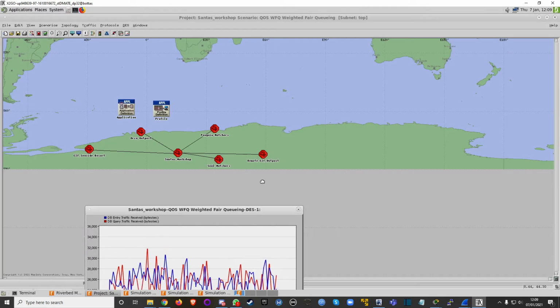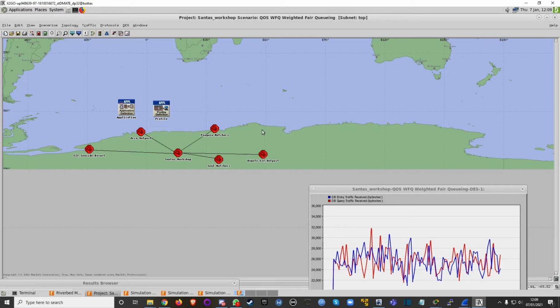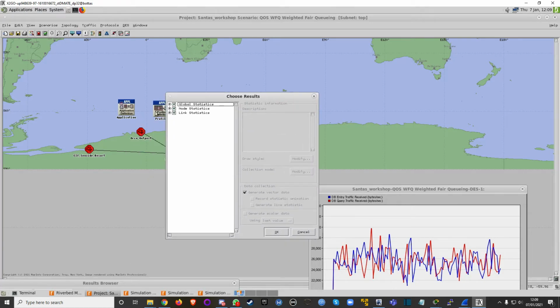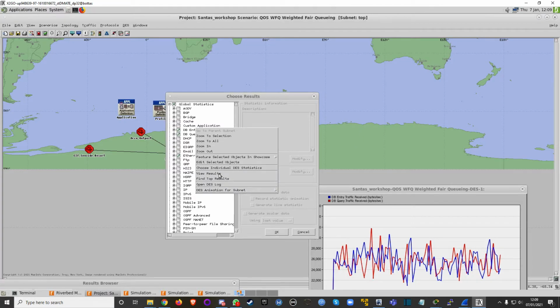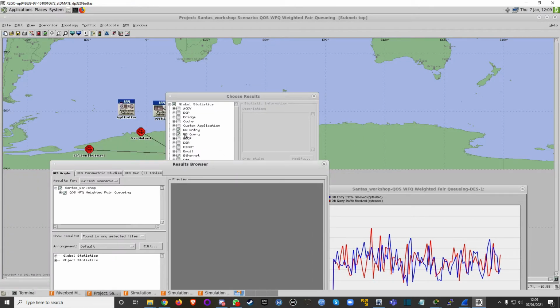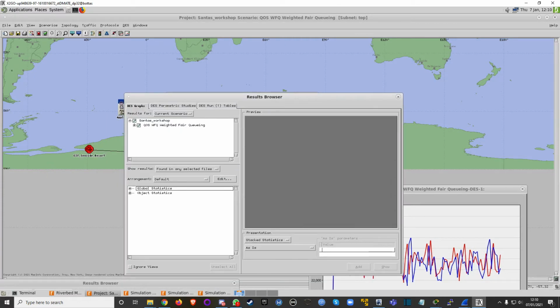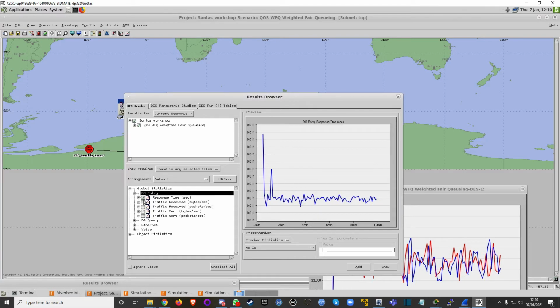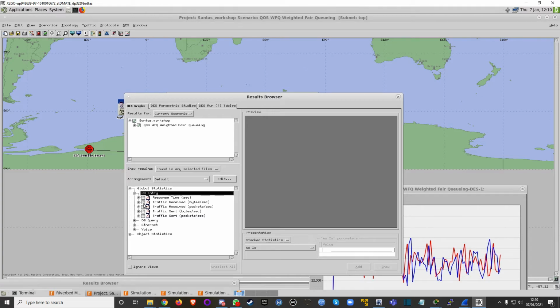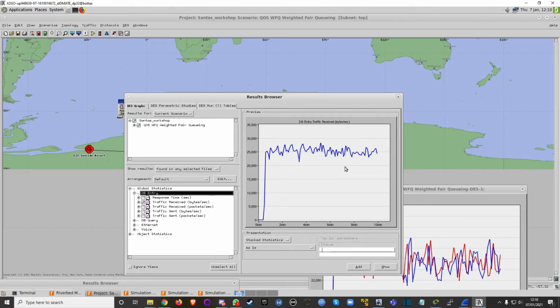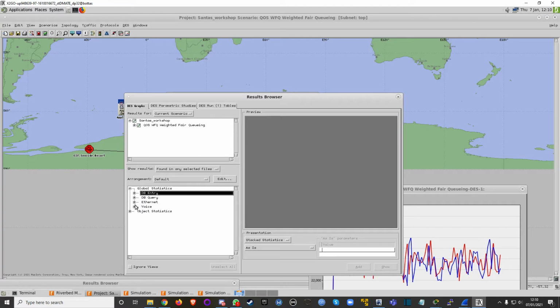And then when it comes to seeing how much traffic you are getting, you want to choose individual DES statistics, and to find out what your app's using, we're going to be using this DB entry and DB query, okay? And then our results. So this is how we're going to measure our delay, the delay from a gamer to the server. So if I go global, I go DB query, I go response time, so that's the thing as well. But also, this is my traffic received. That's showing you my game going in and doing its thing.